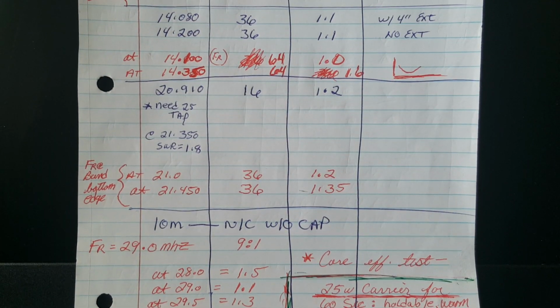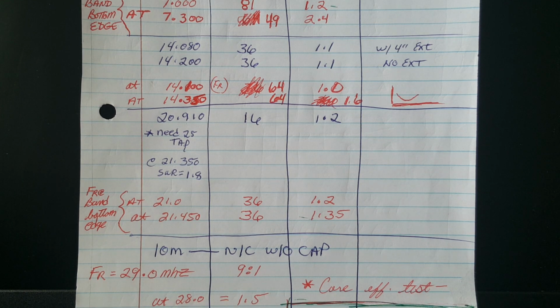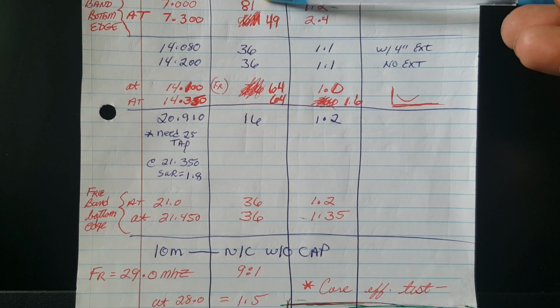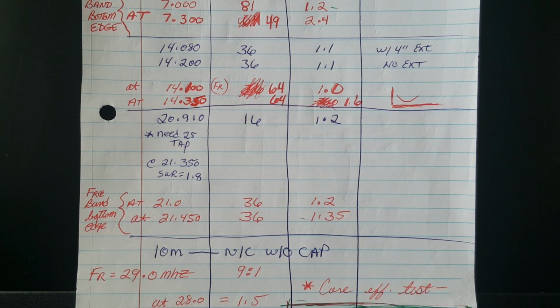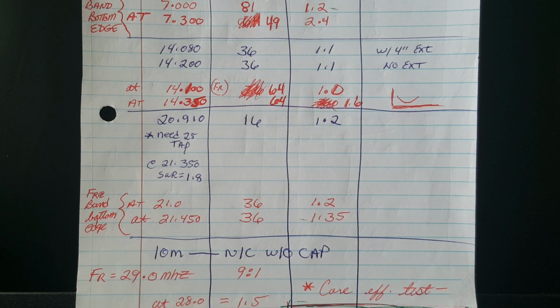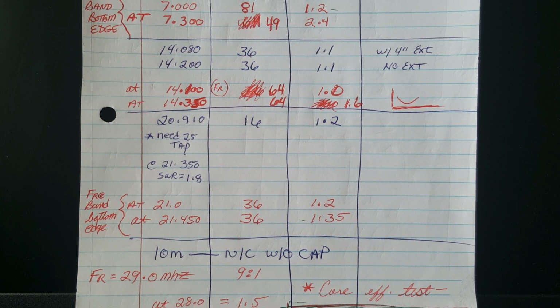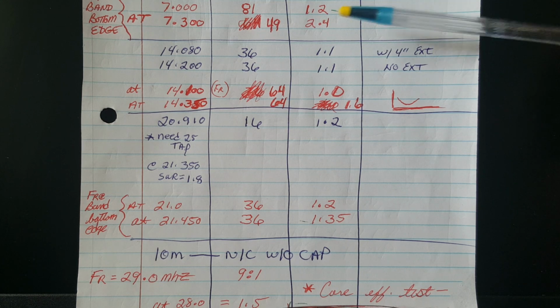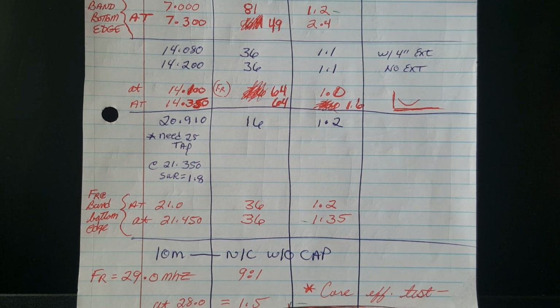What I'll do is readjust the length of the wire. I'll install the cap, and then I'll remove just a little bit of wire. I don't know how much, because I'm just starting to gain experience with end-fed half-wave wires, but it's like any antenna. The lower the frequency, the more you've got to remove to achieve significant change, right? So I'll try, I don't know, 3 inches at a time. I'm gonna whack 3 inches off of this 40 meter end-fed half wave.